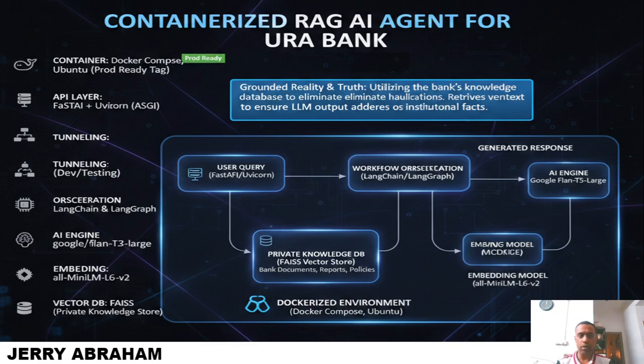So this is a demo model, but it is containerized and it uses the entire RAG AI end-to-end framework. So this has been deployed on Docker. So I've used Docker Compose. I've done it in Ubuntu, and I'm going to show you all of that in terms of the Docker image, the instruction, the image, the container, how we are using Docker Compose, how the network has been done, and how we are running these containers on the same network. And I will simplify the whole thing.